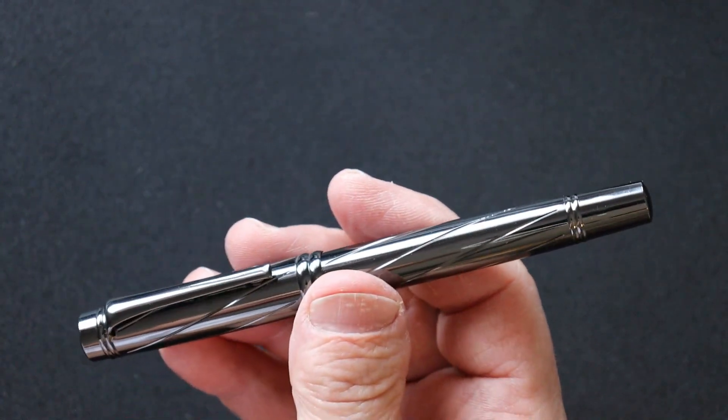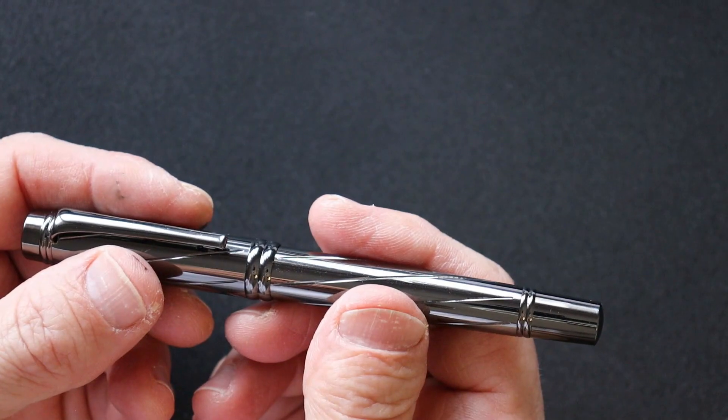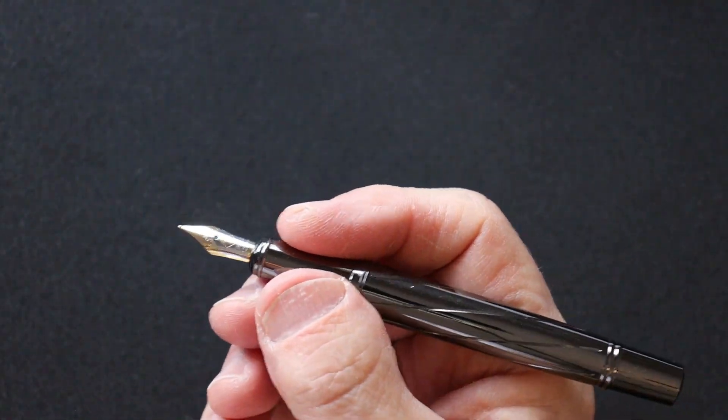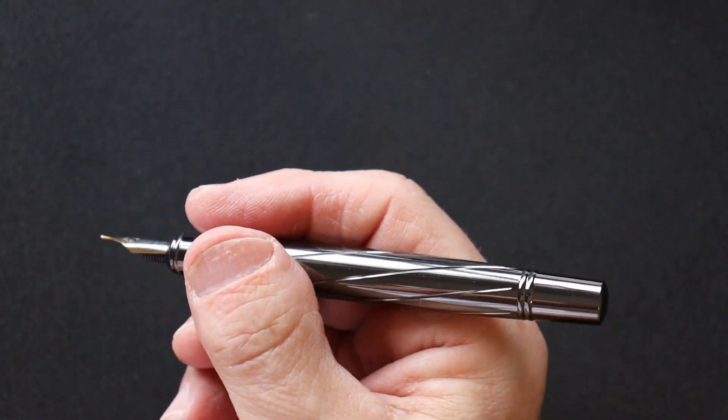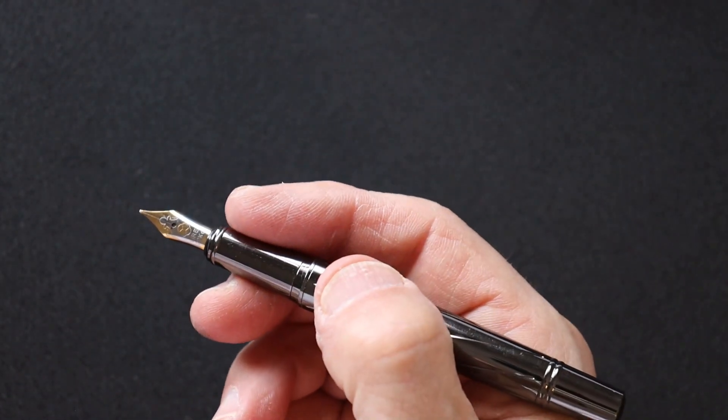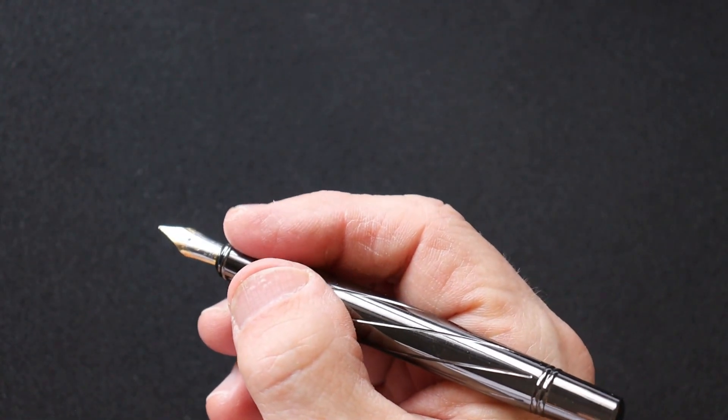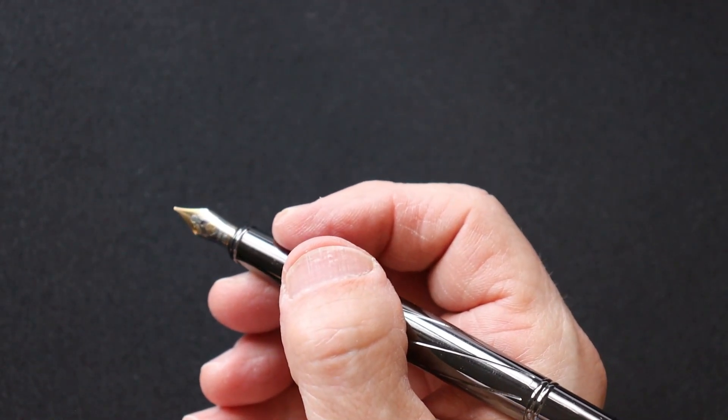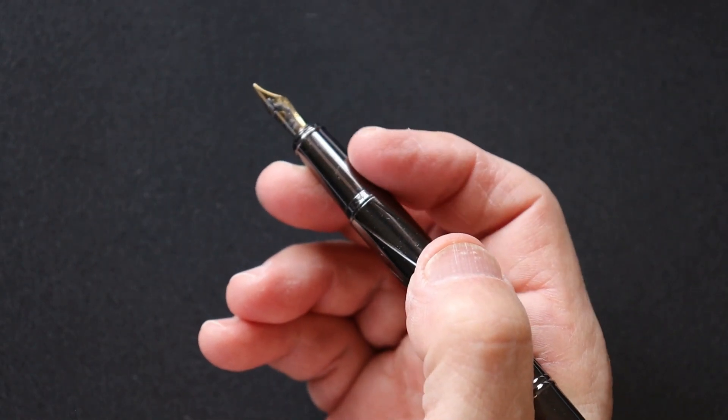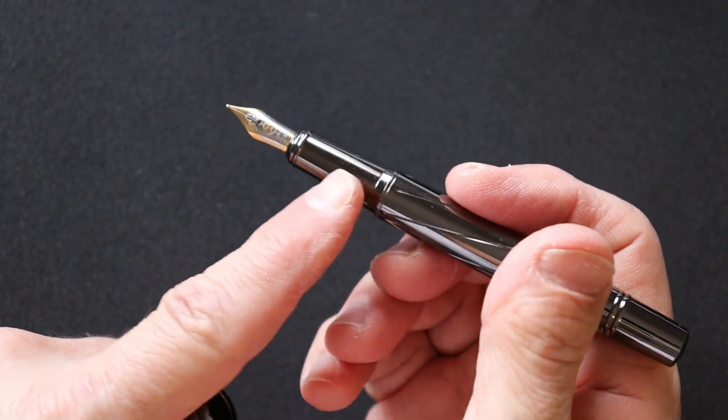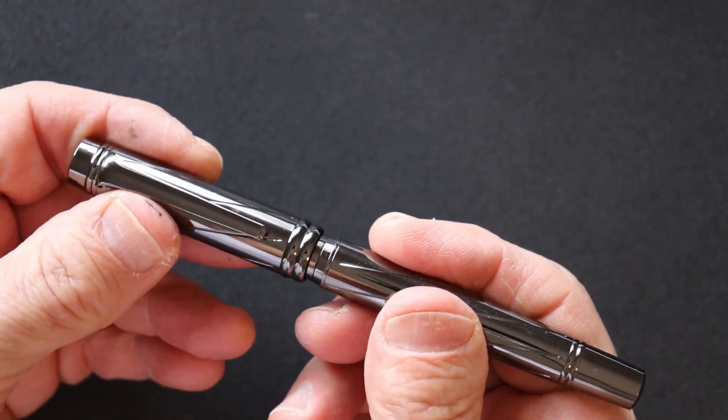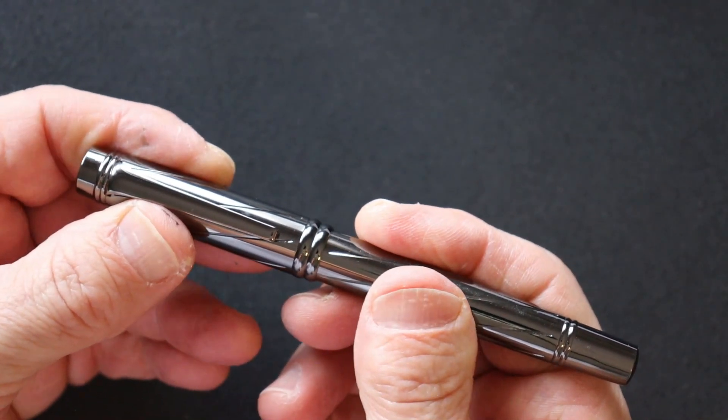Okay, cons. Well, it is a metal pen and it could be heavy for some people. The body is about eight grams heavier than a Diplomat Excellence A, so yeah, that's some weight and some people don't like that. Another con may be the metal grip. It doesn't bother me but a lot of people don't like metal grips. That's a deal breaker right there. But really I can't see them making this pen with a plastic grip or rubber grip or anything. The gunmetal throughout just looks so much nicer.